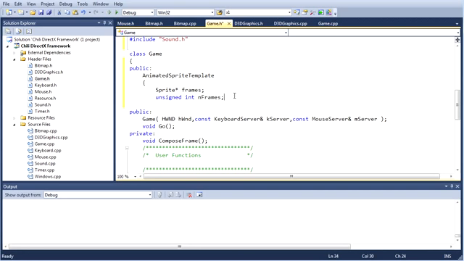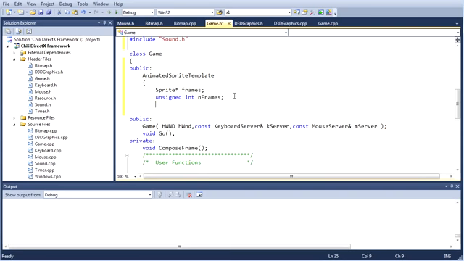Let me think here. Yeah, it'll have an array of sprite objects, which is an array of the frames. And it will have a number of frames. Now, what other information? This is going to be a very simple animation, so the time between each of the frames will be equal. So unsigned int frame duration.